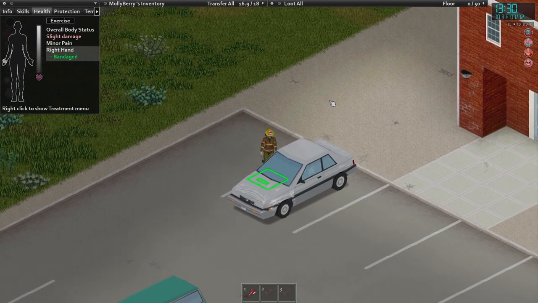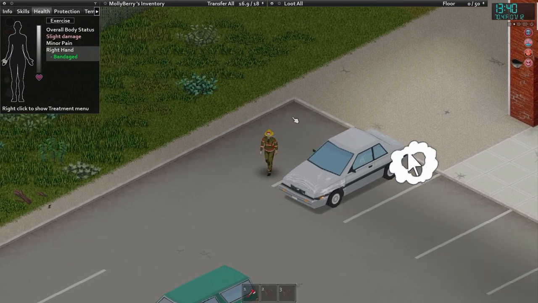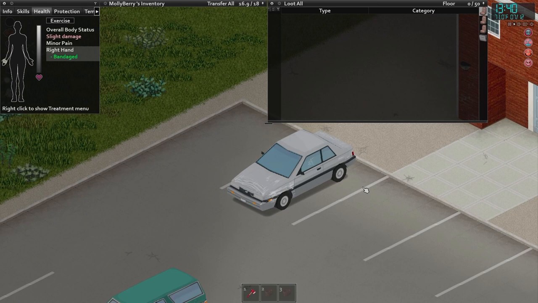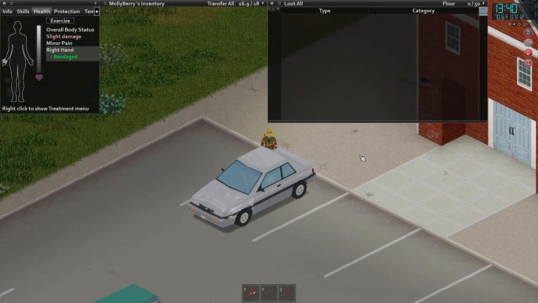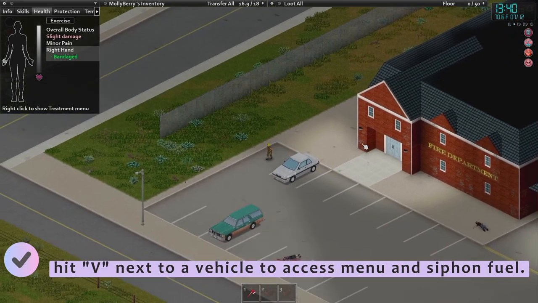We're going to be worthless for... Okay, well, this is great. Okay, so make sure you have a weapon equipped in your hand before you break into a car. Plus, I don't even know if I needed to break into that car. I don't think I did. I think it just doesn't have any gas in it, which is why when we hit V, it doesn't come up to siphon it.